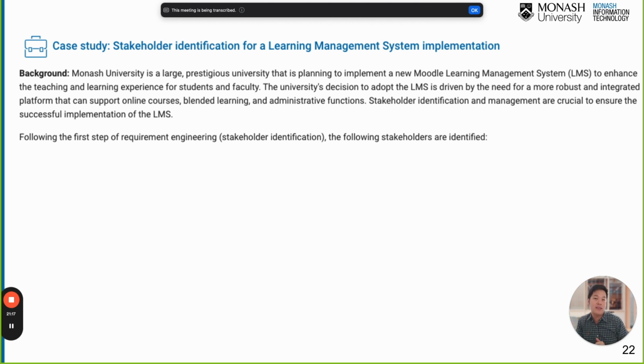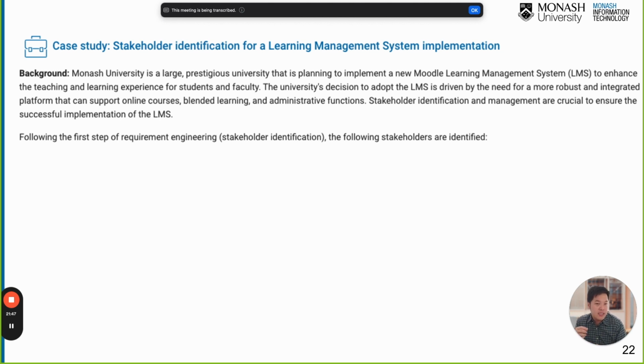Let's take a look at this case study. This is the stakeholder identification for a learning management system. Think about Moodle. This is the system that you use. Let's give a background context. Monash University is a large, prestigious university that is planning to implement a new Moodle learning management system to enhance the teaching and learning experience for students and faculty.